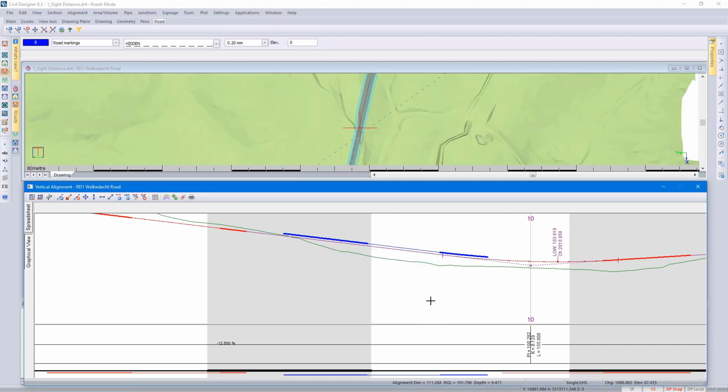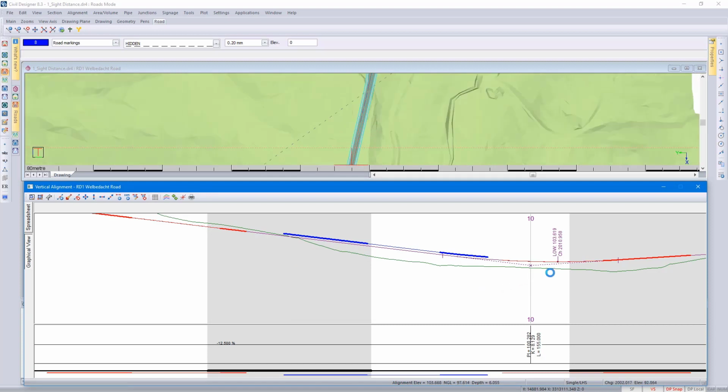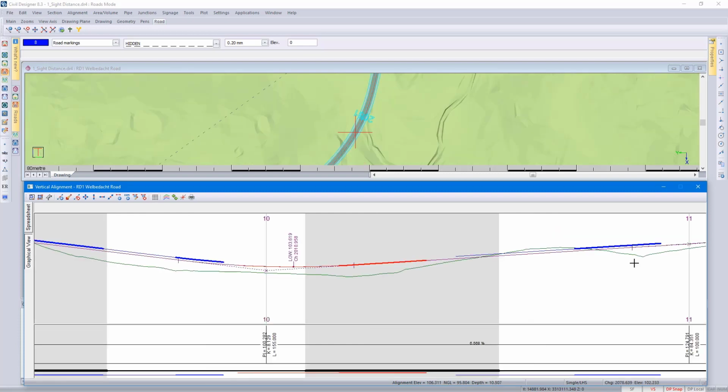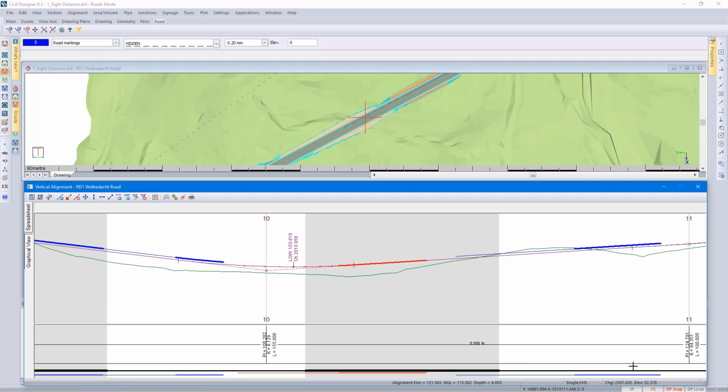So on the top, or the plan view, you can see there's a red cross. And as I move, that view would be updated. So I can see exactly where in the plan view my profile has failed. Something worthwhile pointing out, if I'm in the long section and I want to move the view, I can press W. You can also see the lines indicated here at the bottom.